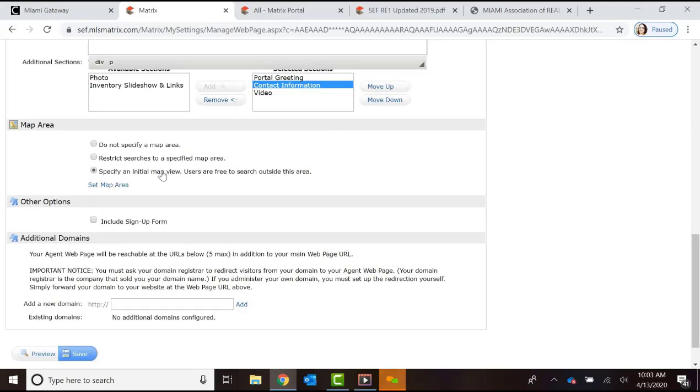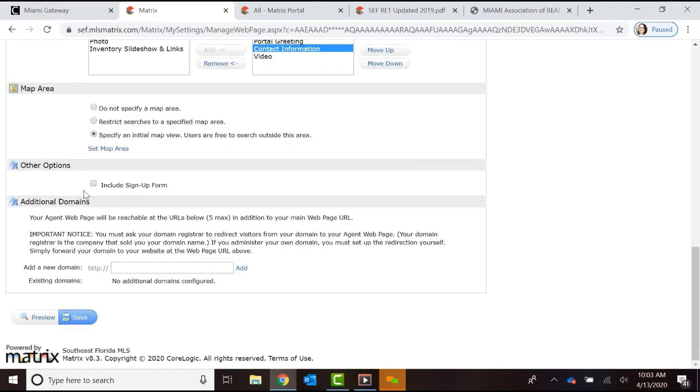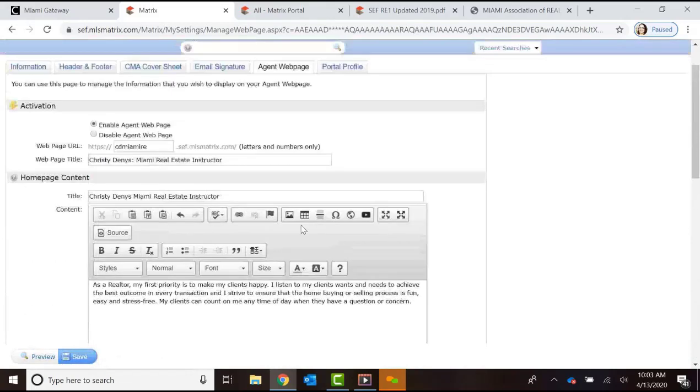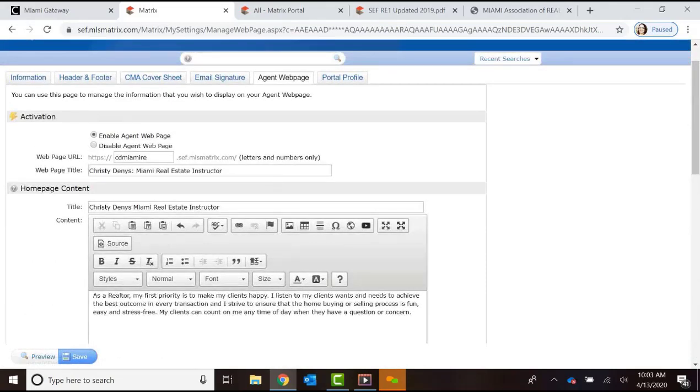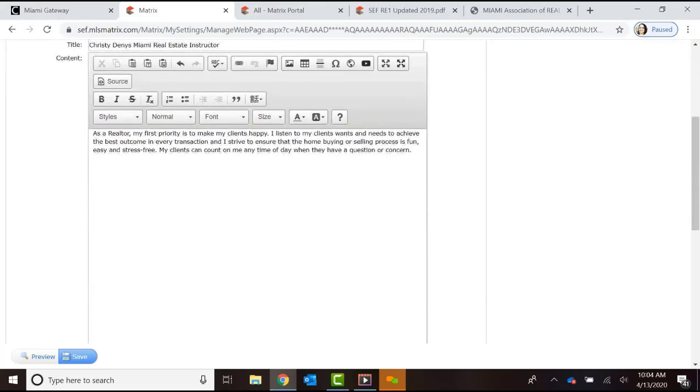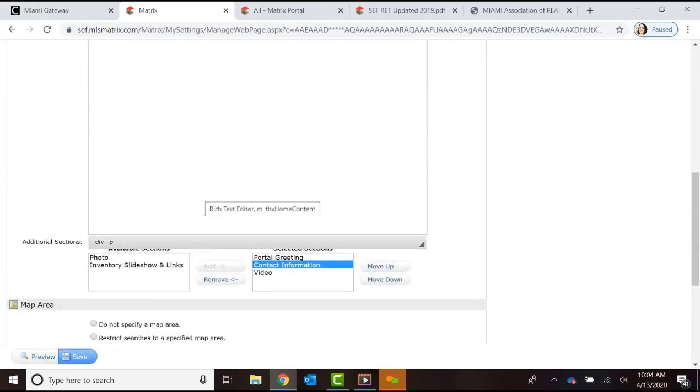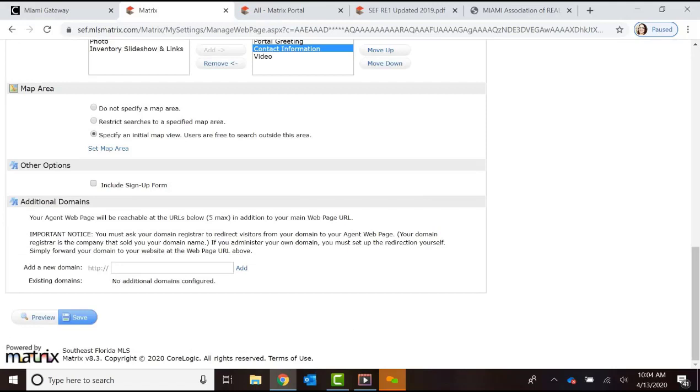So this is our favorite. You do have an option of including a sign-up form. And if you want to go ahead and update your domain name, so instead of it saying this information here, you want it to say something like Martin sells South Florida, then you would have to contact either GoDaddy or Wix is another option.